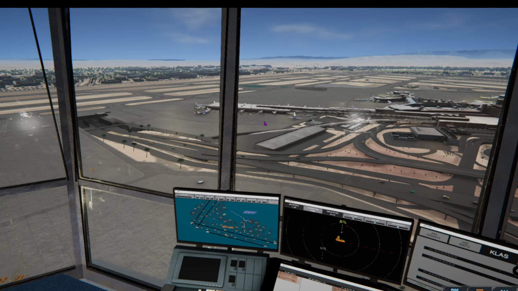These guys call for departure like that. A lot of people want to give them a whole bunch of taxi instructions, but you get busy. If you can look down, they have their responsibilities to figure their own way out there. And if they're having a problem, then you can help them out, or if you need them to go a specific way for a reason.